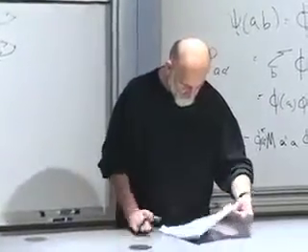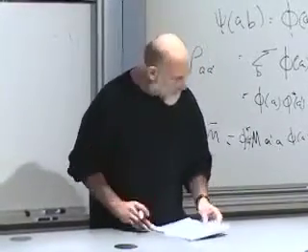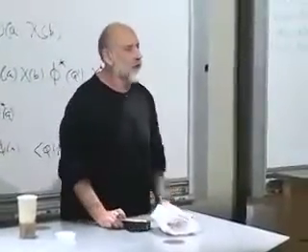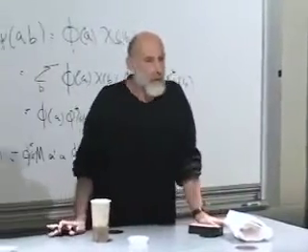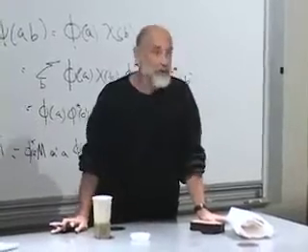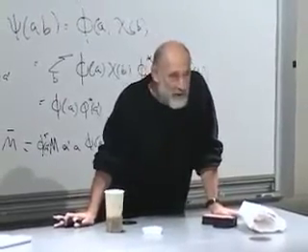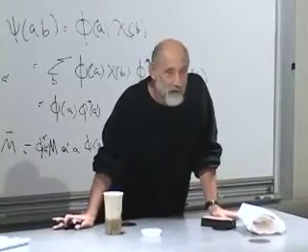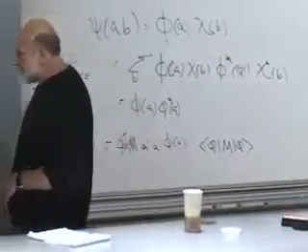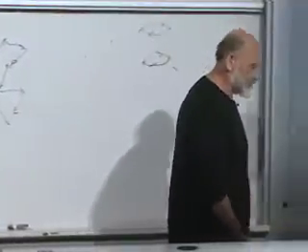Let's talk about how state vectors change with time. Now, there's an assumption. The basic assumption is that the logical relationships between states don't change with time. For example, if you start with 2 states which are the same state, and allow the system to evolve, of course, the 2 states will evolve into the same state. That's trivial. You start with a particular state and you let it evolve. It evolves into some definite state.